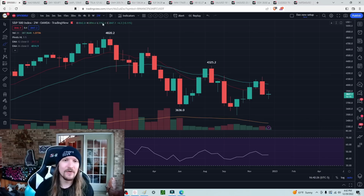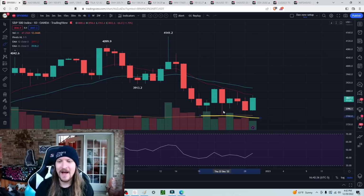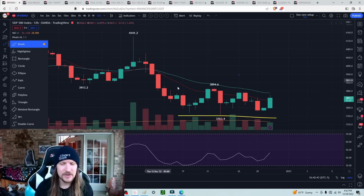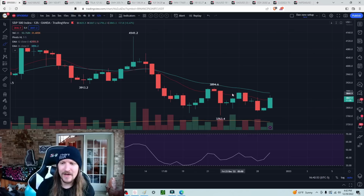But looking at this now with the green day today, I can say that if that pattern is going to play out, that's got to be the 2-week high or low right there. And it's a bit of an equilibrium where we have the high of the bounce, low, lower high, higher low, and we're tightening up on the 12-hour time frame. Some people may have been talking about this being a potential diamond reversal pattern. So it's a tightening 12-hour range. We've got one more trading day left in the year, and we're watching this 12-hour downtrend resistance.